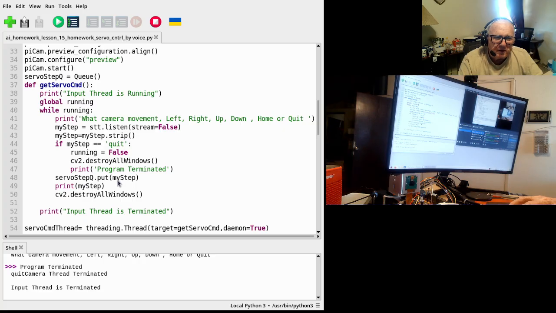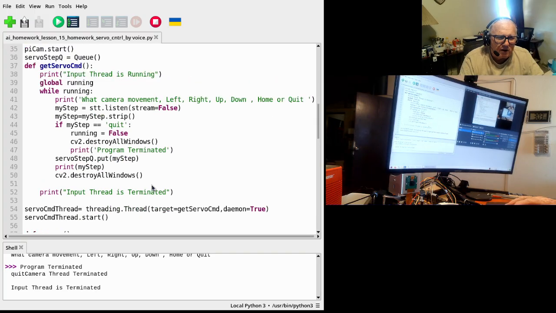And if it doesn't have the quit, it'll go down here to servo step Q, put my step information into the servo step Q, and then print my step.